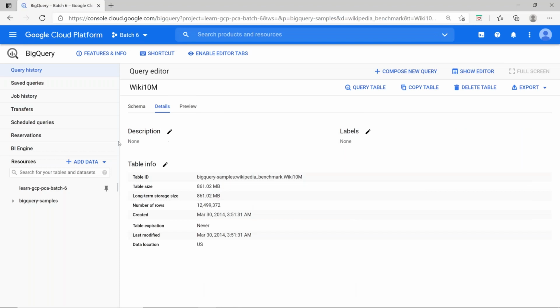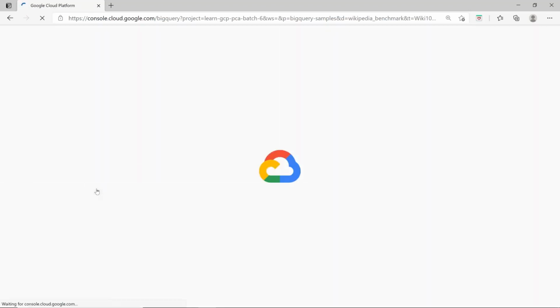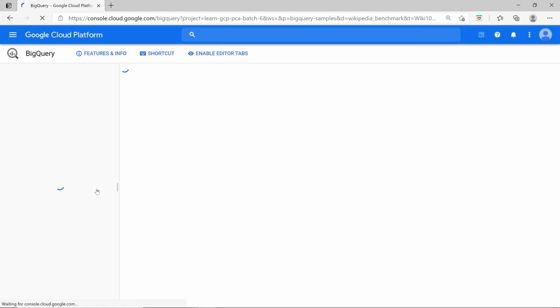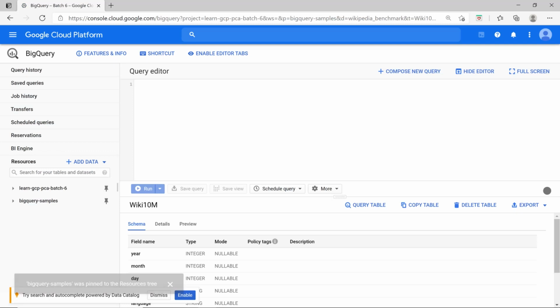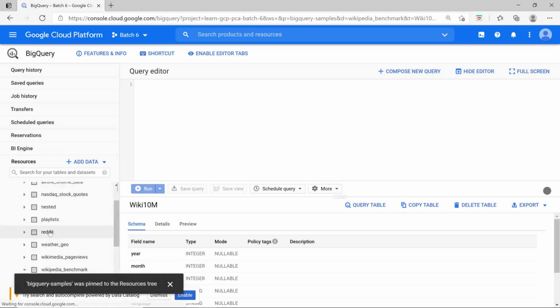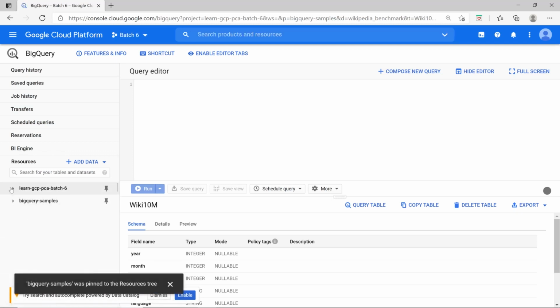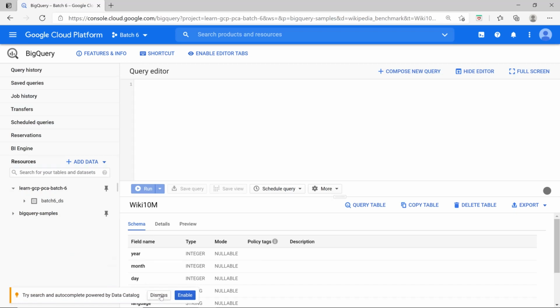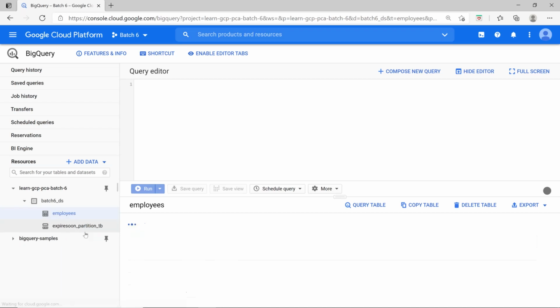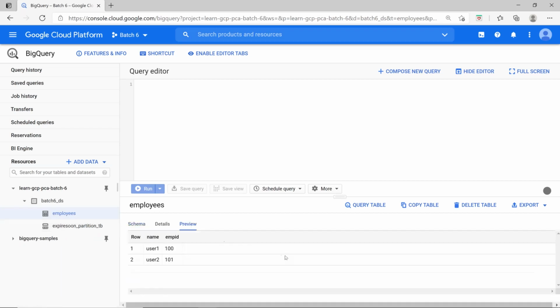Now, if I go back, hope I can refresh it at least once and see it. Okay, the role looks like it is reflecting now. I can see the tables. I can preview it.